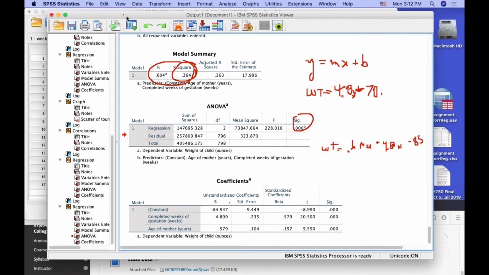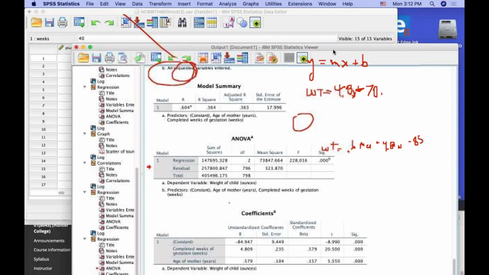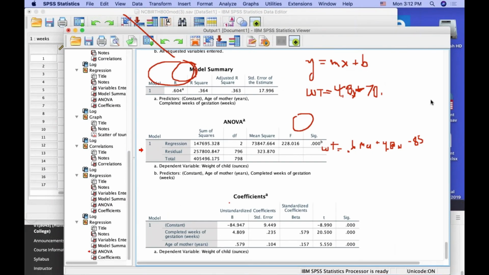Well, in logistic regression, we're looking at a situation where the thing that we want to predict is not a numerical variable, it's a logical outcome. What is a logical outcome? Well, like a yes or no or a true or false. For instance, is a person diabetic or is a person not diabetic? In the case of the data that we have here, is the infant premature or is the infant not premature?